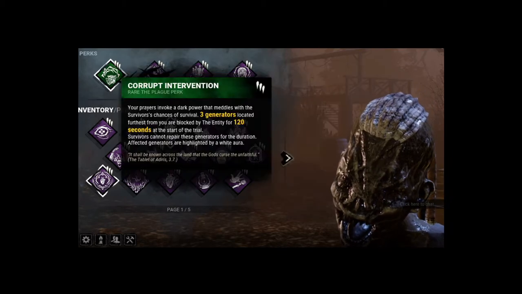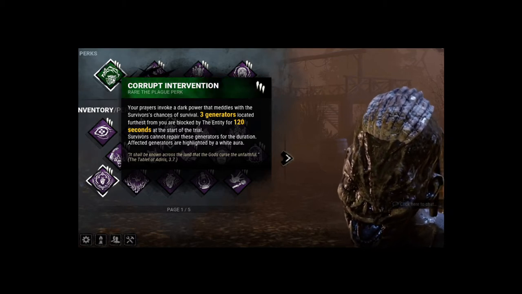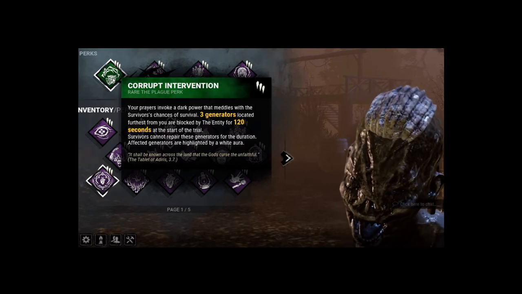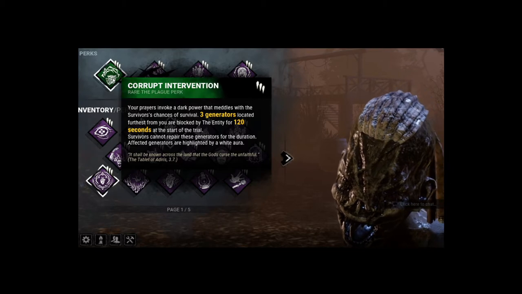The next one I like to get is Corrupt Intervention, which is off the Plague. Very, very powerful. It blocks free generators at the start of a game, which forces survivors towards you, or it gives you the chance to place traps down in an area without being distracted. It can be very nice in either way you look at it.